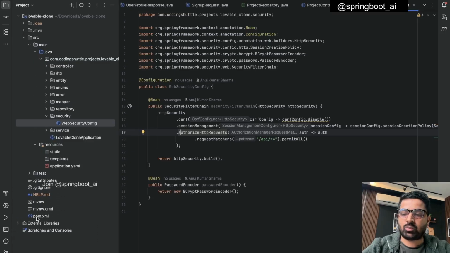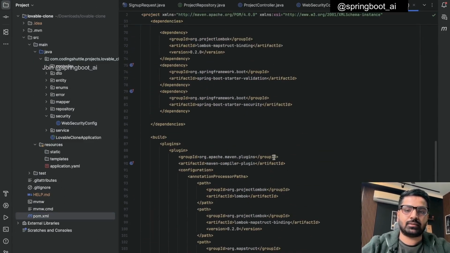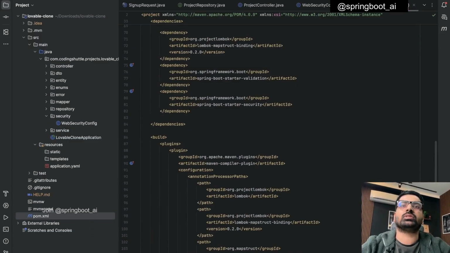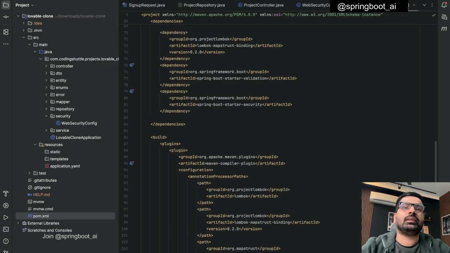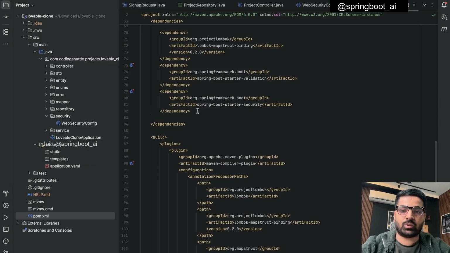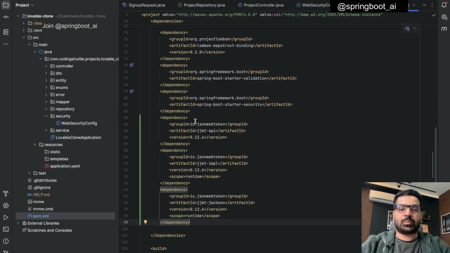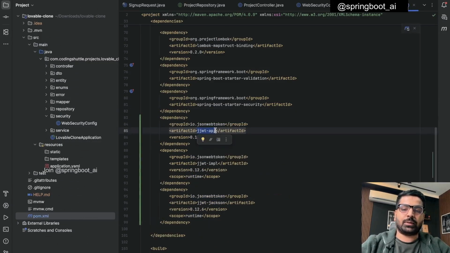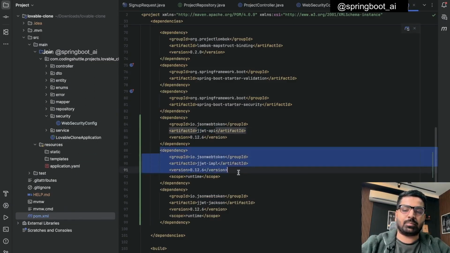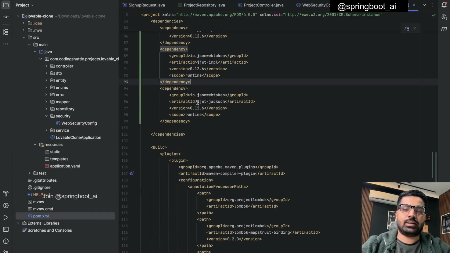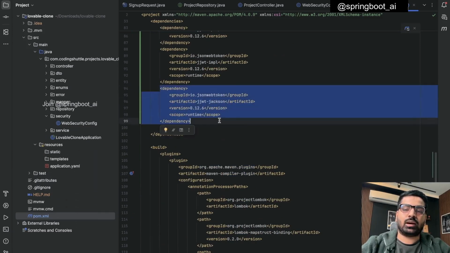So for that, we'll have to add JWT related dependencies here. Currently, we don't have those. So if you remember from the recorded lectures, there are 3 JWT related dependencies that we need to integrate in our Spring Boot application in order for JWT to work properly. And these are those dependencies. One is coming from JWT API. This is the APIs, and these are the implementation of the APIs. And this is so that we can convert our tokens and use our tokens properly in our Java application.